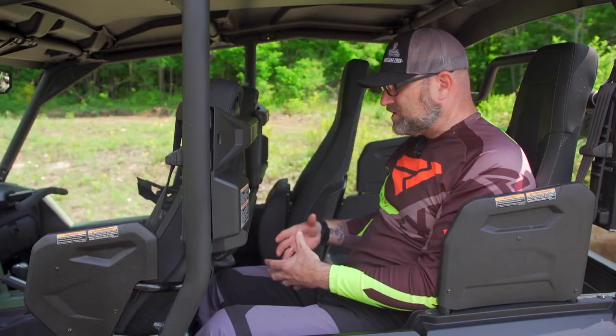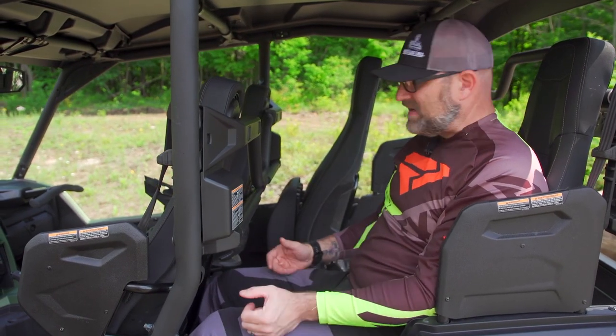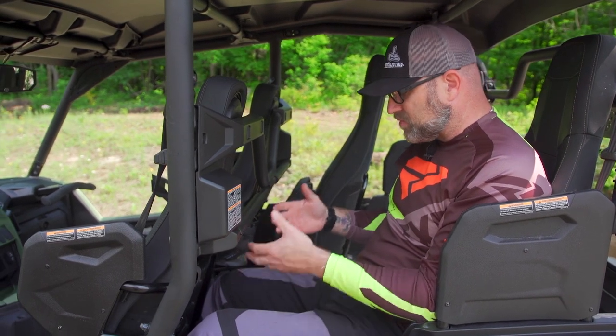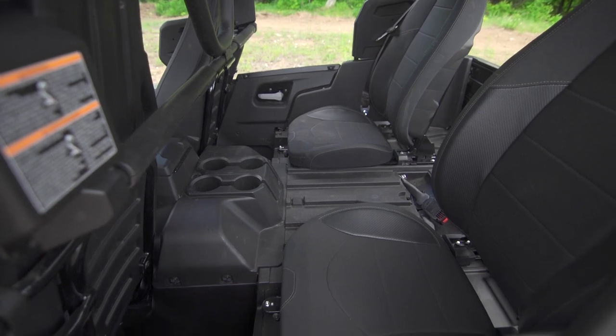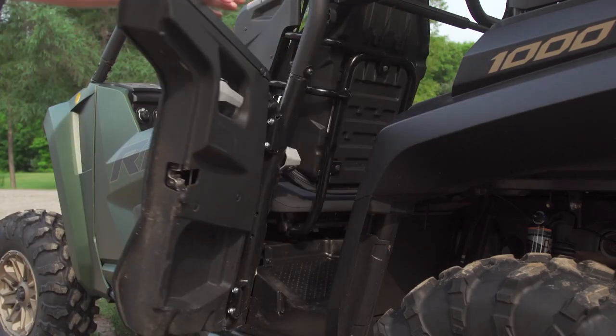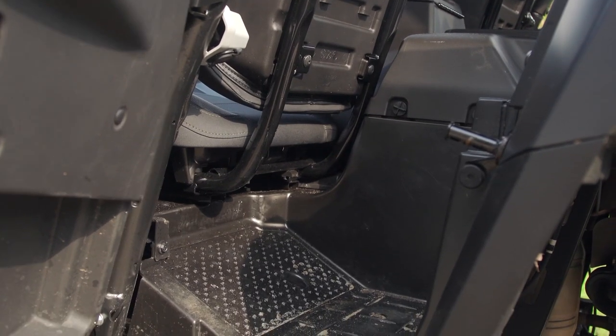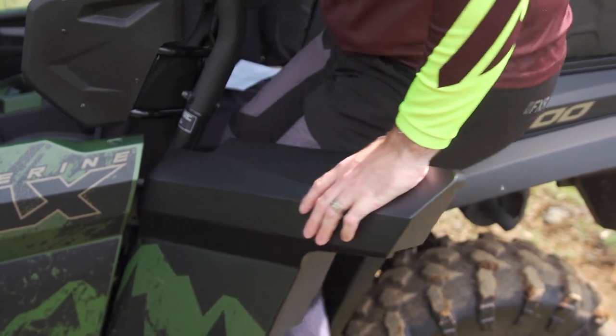AJ and I covered the rear seating arrangement in great detail in our last story on the RMAX 4. Basically, once you're inside, there's actually a surprising amount of legroom and overall space for a full-size adult. It's getting in and out that's a bit of a problem. The way the body sides and rear doors are designed makes getting in and out a bit of an acrobatic feat. It's by no means a deal breaker, but it's definitely something to consider.